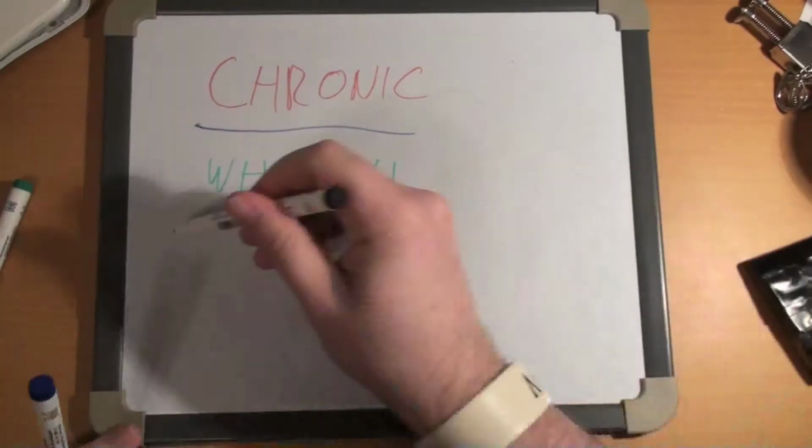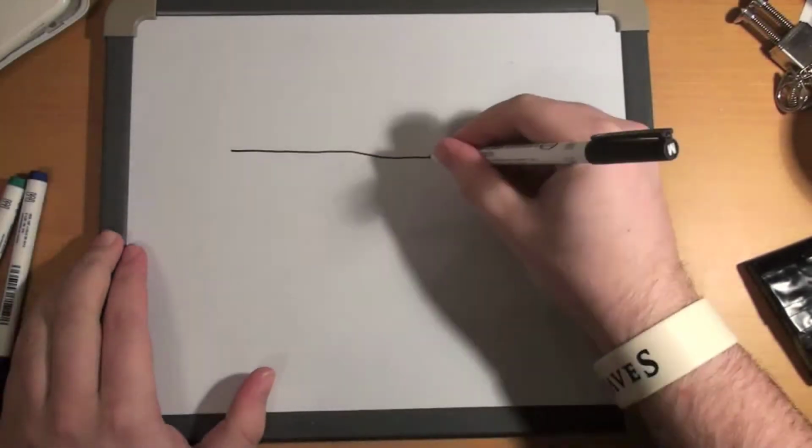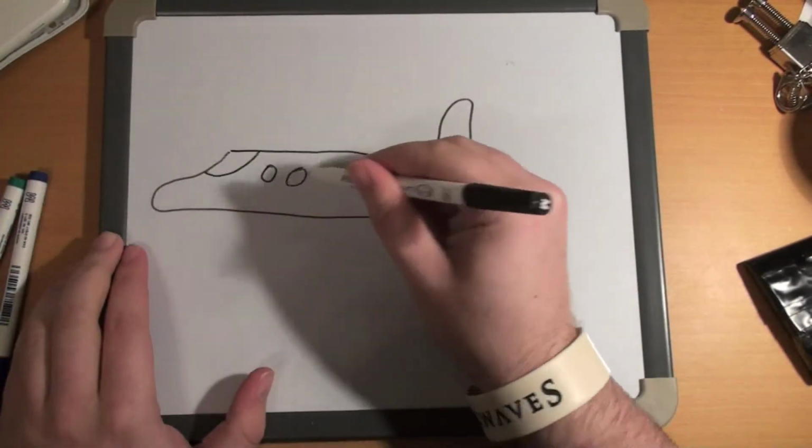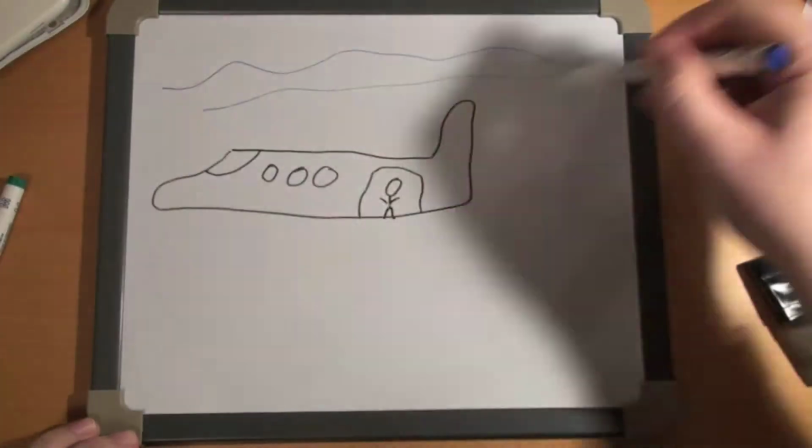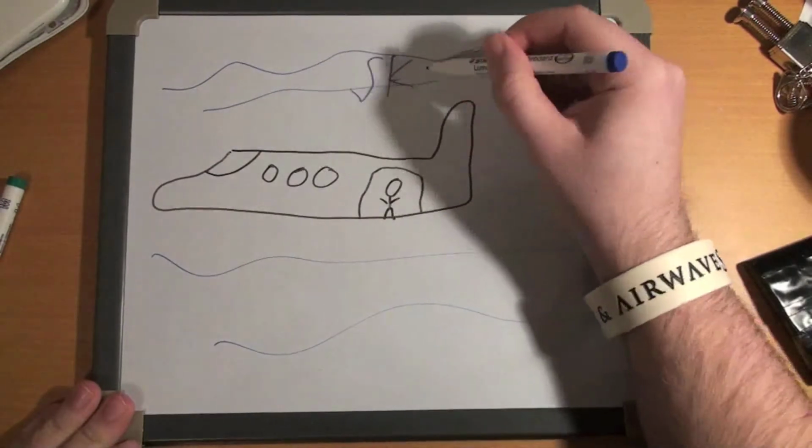As you can see, I got a whiteboard for this one because it makes it a lot more fun to explain. Now, say one day you decide to go up in an airplane, very badly drawn here, and there you are standing at the door, and there's a bunch of sky. Not water, it's sky. See?